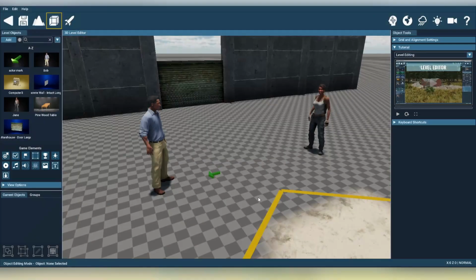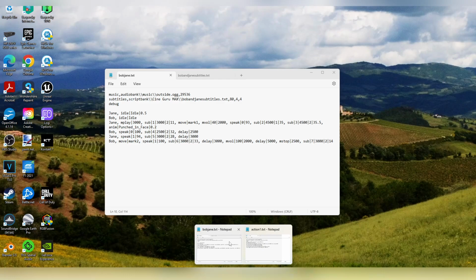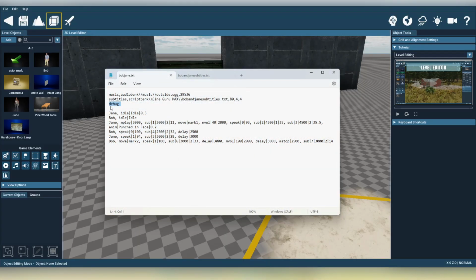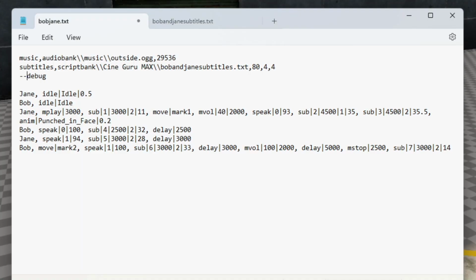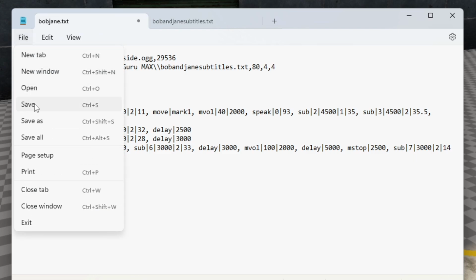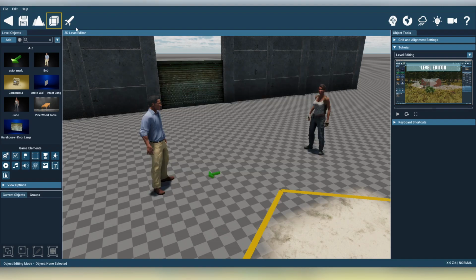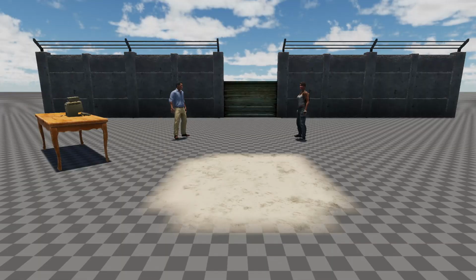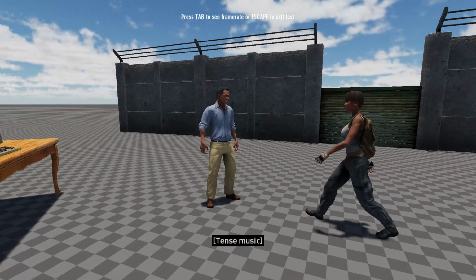So actually, just before we run that again, one thing I will do is I'll switch off the debug. If you want to just put 2 dashes next to a line, that kind of comments it out. So now the debug commands won't show on screen. And we can see our finished sequence.